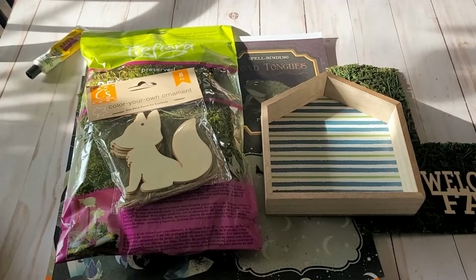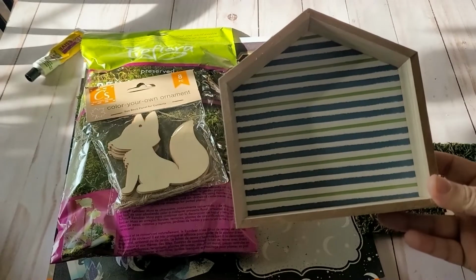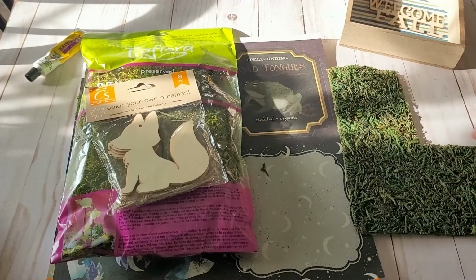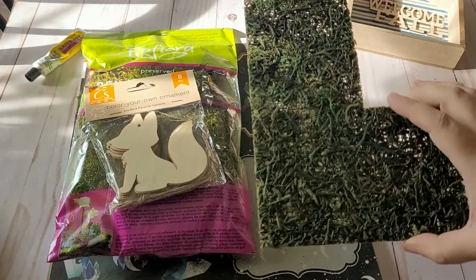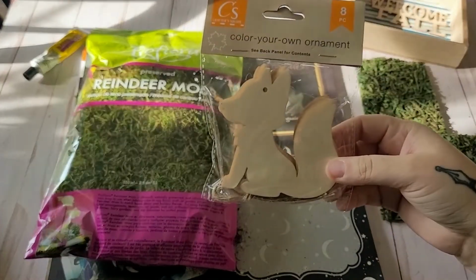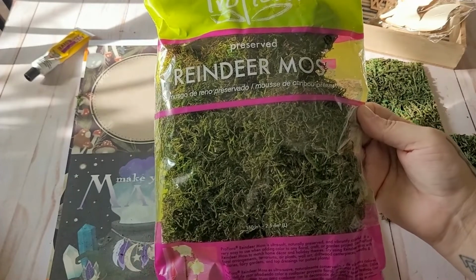Then our last fall DIY is going to be a fall themed shadow box. So I just picked up this shadow box from the Dollar Tree. Then I'll be using one of the fall words, Welcome Fall. And then I had some of this leftover flat moss. Can't remember where I got this. This might have been from the Dollar Tree as well. If not, it was from Walmart. Then I have some fox ornaments from the Dollar Tree, some reindeer moss. This I got from Walmart, but Dollar Tree has this as well.